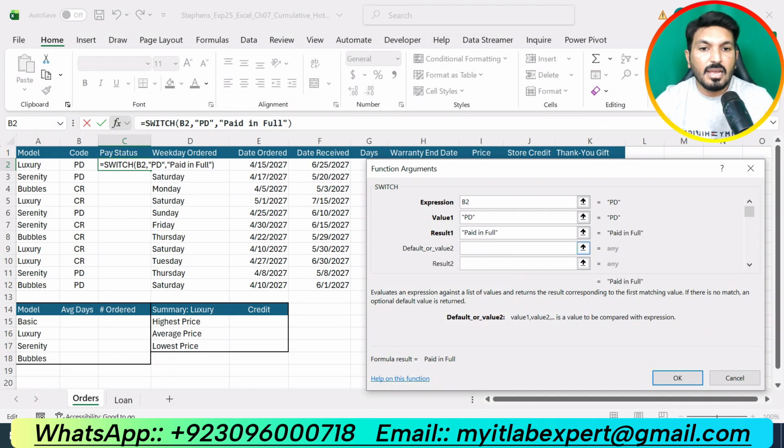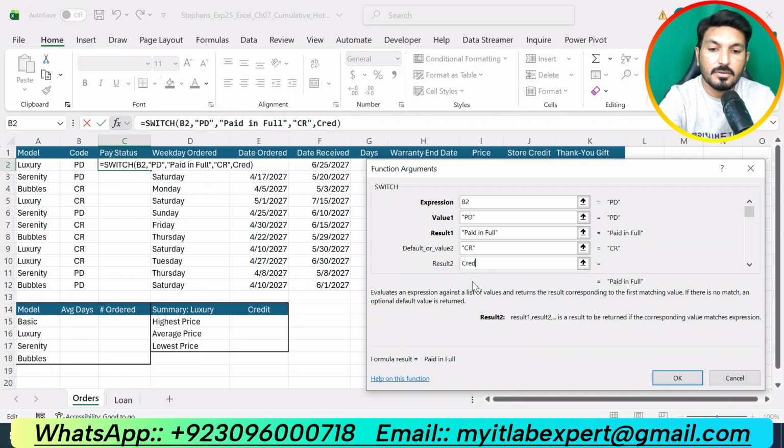Our second value is CR, and it should switch to credit. So let me explain this function again. We are using the SWITCH function that will switch PD into paid in full and CR into credit.